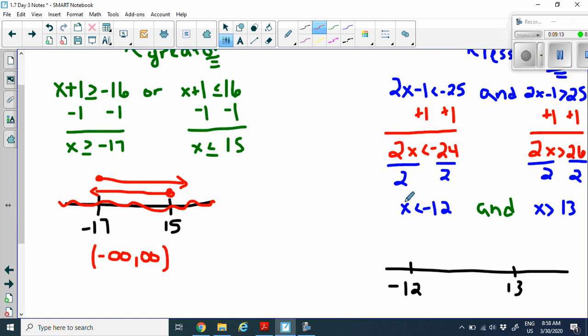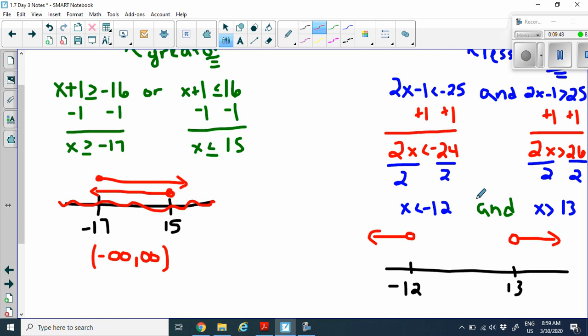Okay, so here it's saying x is less than -12. So remember, we have an open circle when we do not have the equal bar. Now, because this is saying less than, that means we want numbers smaller than -12. Well, on a number line, to get smaller, we go to the left-hand side. Okay, now for this one, we have x is greater than 13. So once again, I do have an open circle because there's no equal bar. But this is saying x is getting greater. That means I want numbers bigger than 13. And to do that, I need to shade to the right.